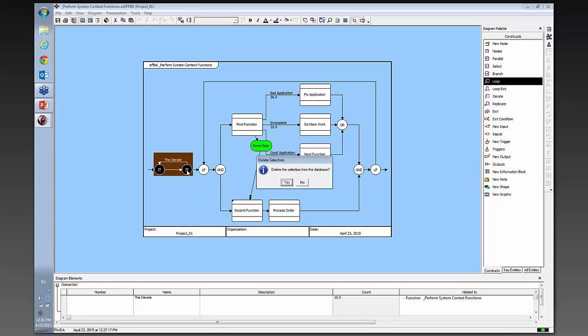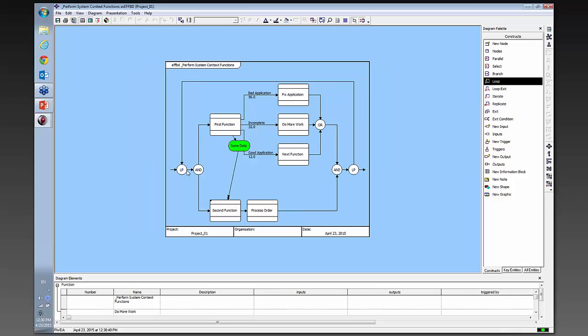And let's remove the iterate. Now, as shown here, the logic would repeat indefinitely. We just don't have a way out of this loop right now. You would have to stop the simulator to get it to cease.